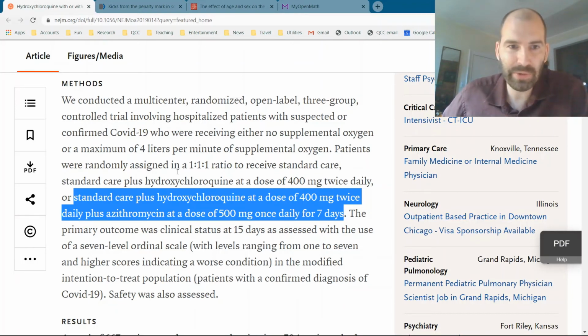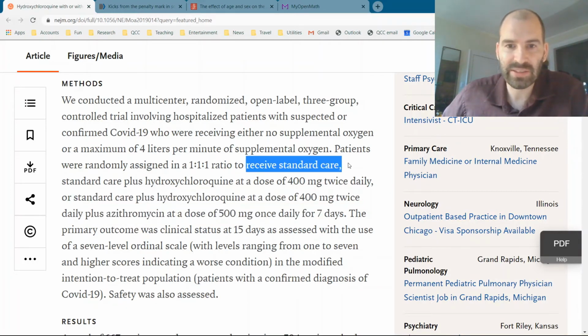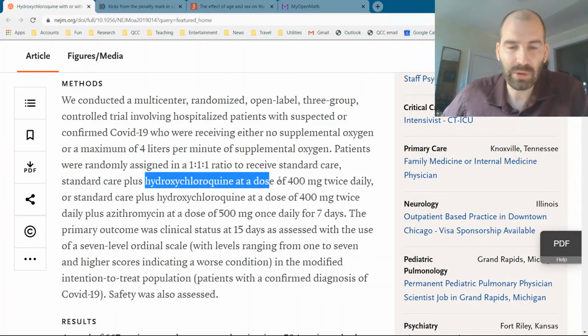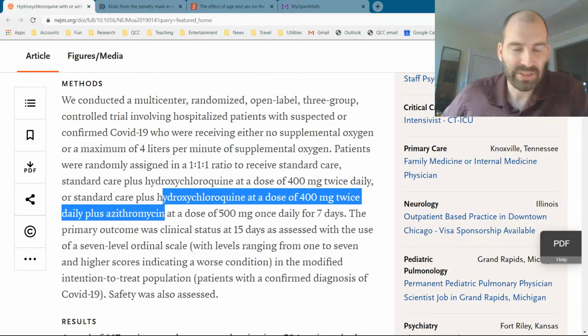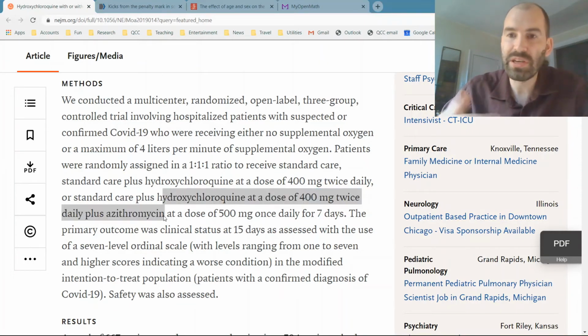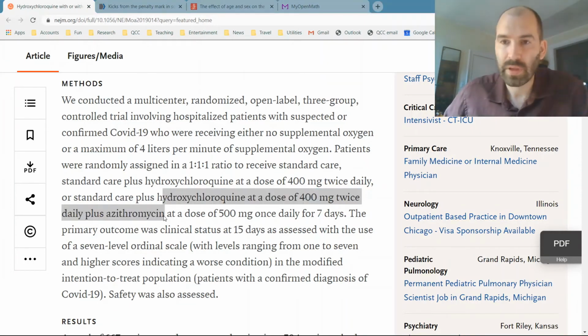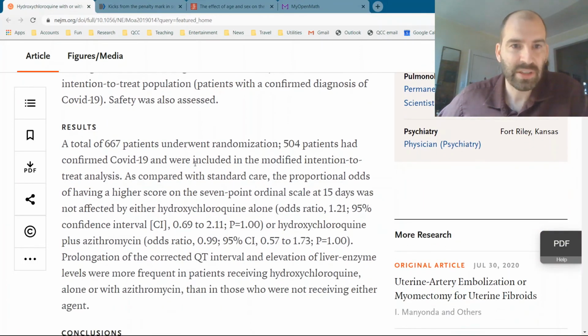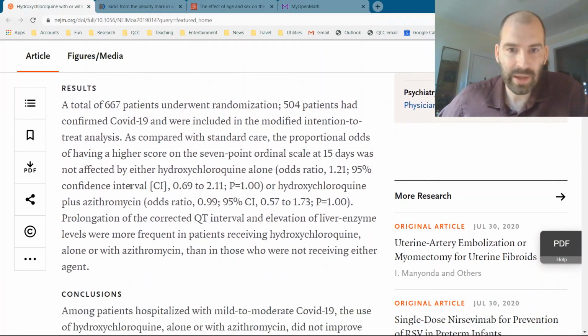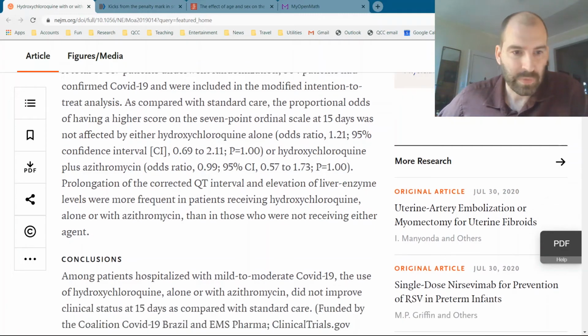We're wiggling something around here. We're changing the type of care that they're receiving. So we're looking at standard care, the hydroxychloroquine, and we're looking at the hydroxychloroquine plus azithromycin. So by administering those 3 different treatments, we can measure to see if there's an effect, right? And so that makes this an experiment. We are experimenting on these people. Okay. And by the way, the results, if you're curious, yada yada yada. Conclusions. Here they are.